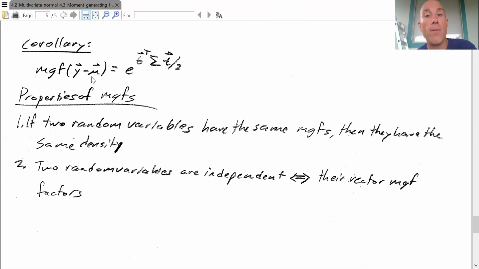Okay, now, something about this is that the moment generating function has to be defined, and not every density has a moment generating function. For example, the Cauchy distribution does not. It doesn't even have an expected value. So if you ever have a density that is missing an expected value for the variable to an integer power, you know it does not have a moment generating function, because if a density has a moment generating function, then all infinitely many natural number powers of the variable have an expected value.